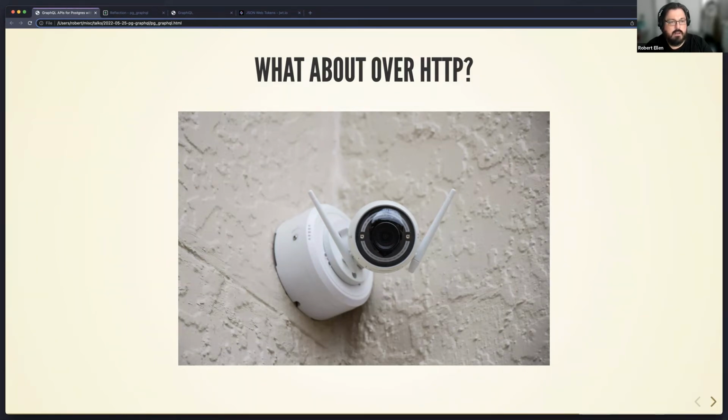But that's fine. But we really would like to query over the internet. We really want to fulfill that Jamstack requirement.